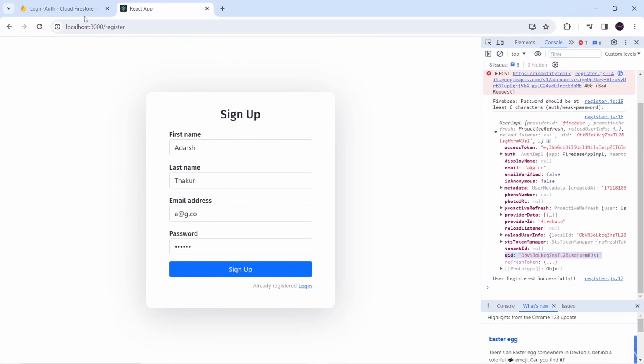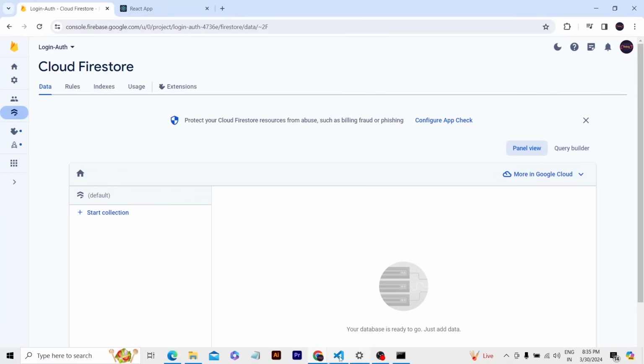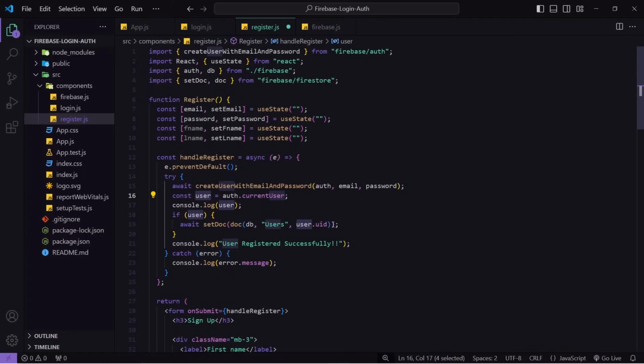So now how will it store? You can see this is our database. Here it will create a collection named user, and inside user it will create a different user with the user UID. So suppose if there are 10 users, here there will be 10 user UIDs, and when you press on that UID, it will show all the details like F name, L name and email. So let's create that. Then I will come here. So this part is done.